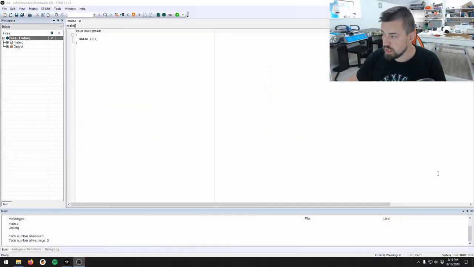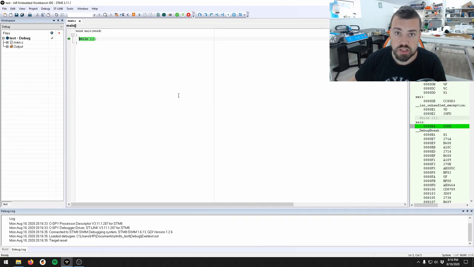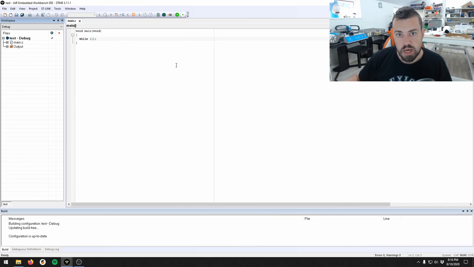So we made a working project and we confirmed that we can download our files and start and stop the processor and debug. But now we want to do something with the code. And the problem is we don't have any definitions of any pins, of any registers, of any functions, of anything. Luckily, we have what is called the Standard Peripheral Library, or at least ST provides one.